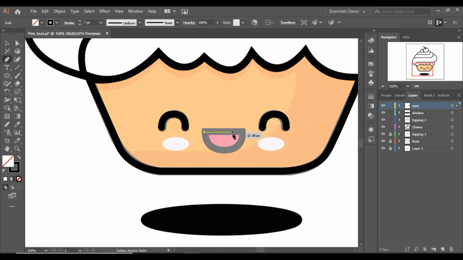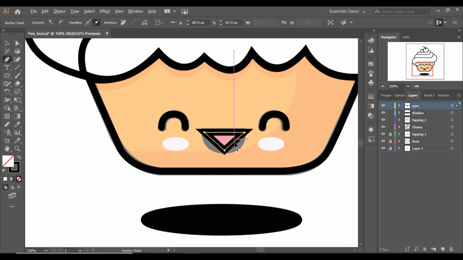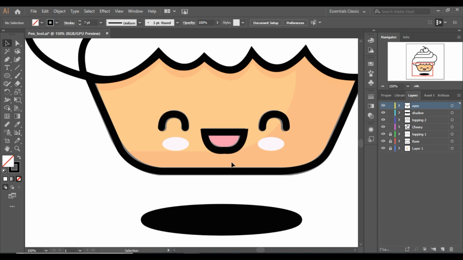Now let's draw the face like this, and then again using Alt, convert the straight line into a curve. And finally, first let's smooth this one.